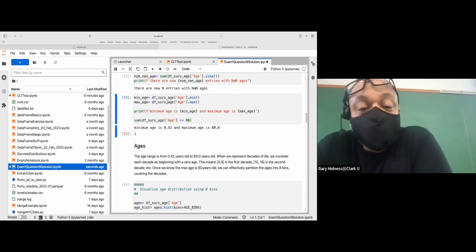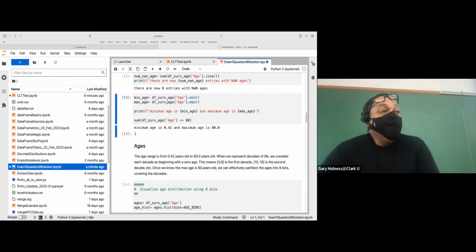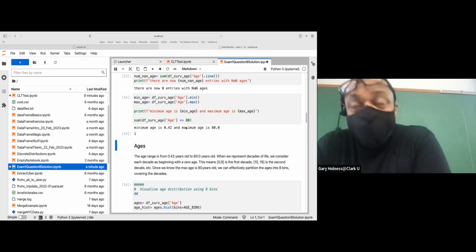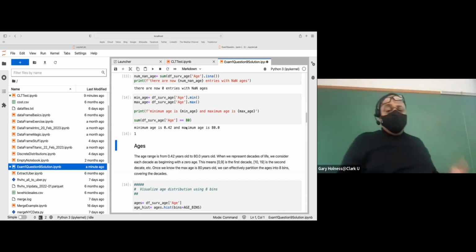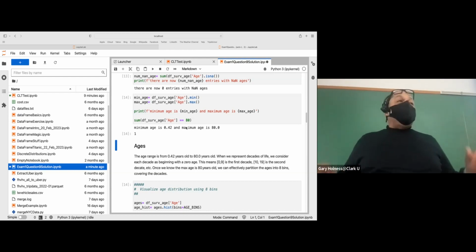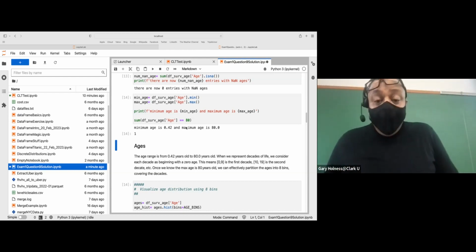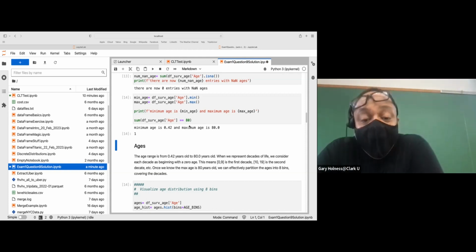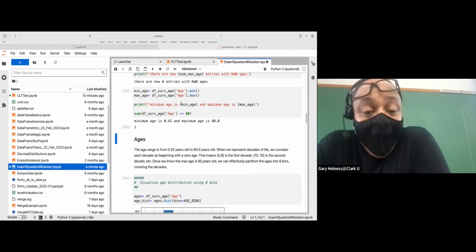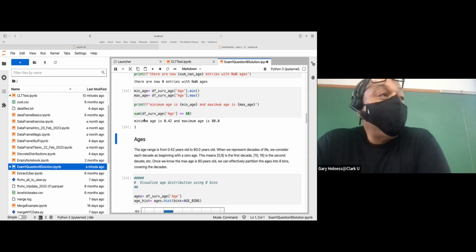All right, so then the next thing I do, I want to look at my ages, so I get the minimum, get the maximum, and I print that out. And because 80 is the maximum, I asked myself, how significant is this population of people? Yes, every person matters, every life is precious. But I just want to know data-wise how much of this population is represented by the age group in the decade of the 80s. So I actually count how many are of age 80, which is the maximum.